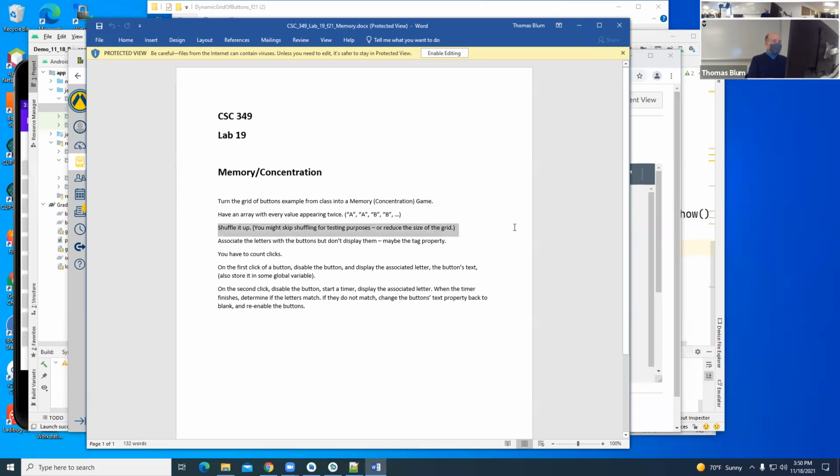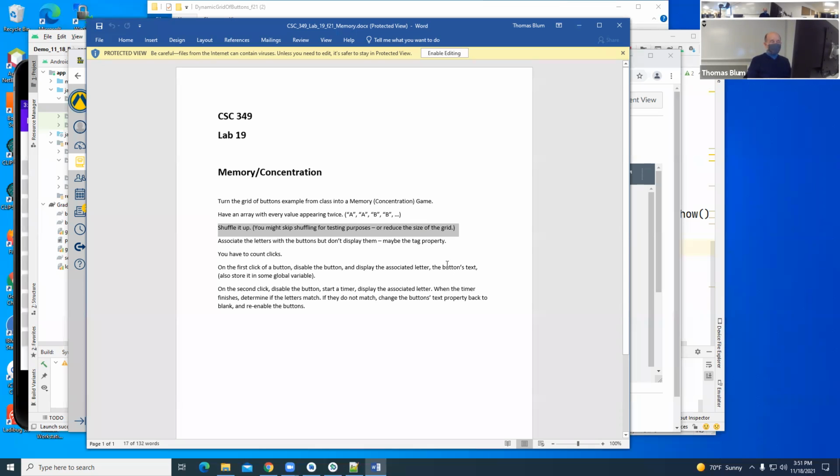Now I would do the shuffling late. You want to be able to test your game and see if the game is functioning. What the person is going to try to do is turn over things and get a match, and you have to code it for if there is a match or if there isn't a match.